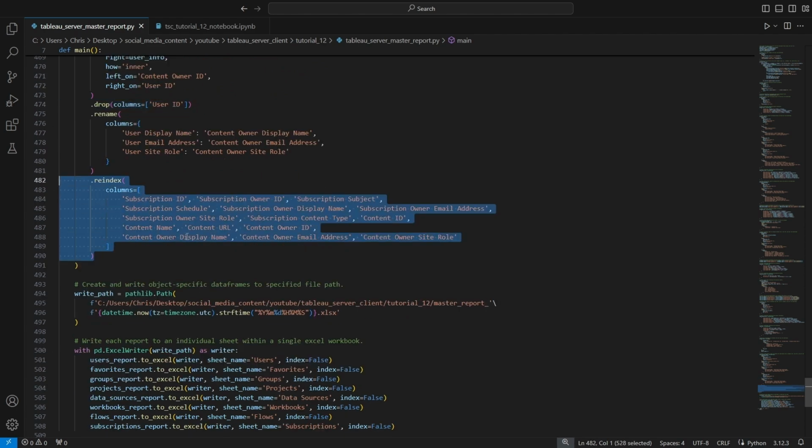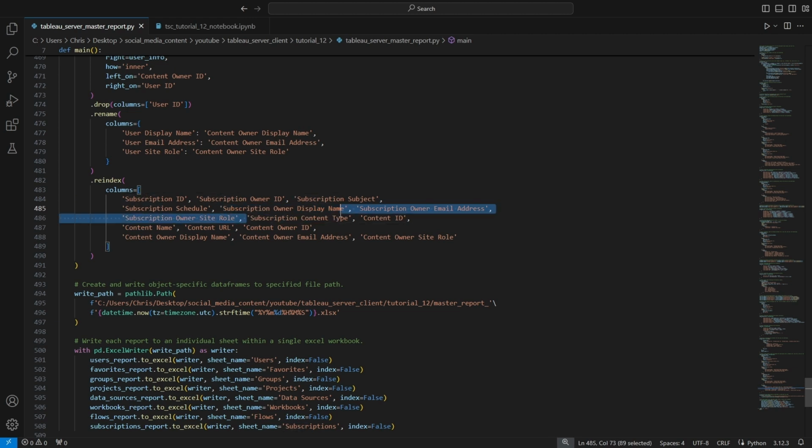Again, this is me wanting to create a report that's friendly and easy to use, where the themes of data are together, right? I don't have columns and themes of attributes all spread apart. So I have the subscription information. So let's just go here. This is the subscription information, the information that's tied directly to the subscription. The person that owns the subscription.